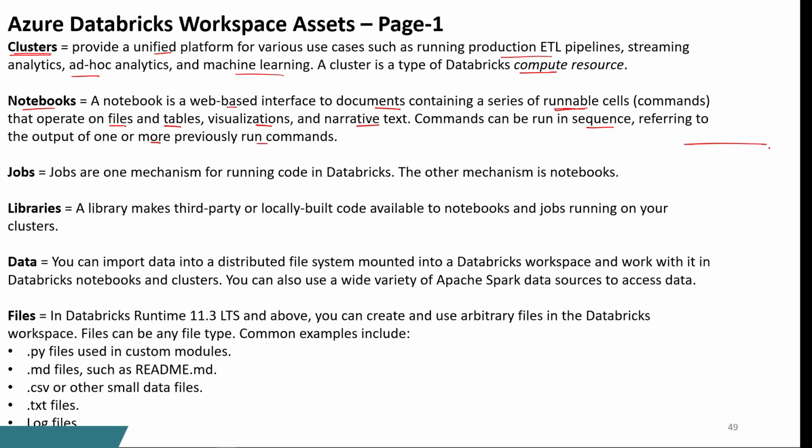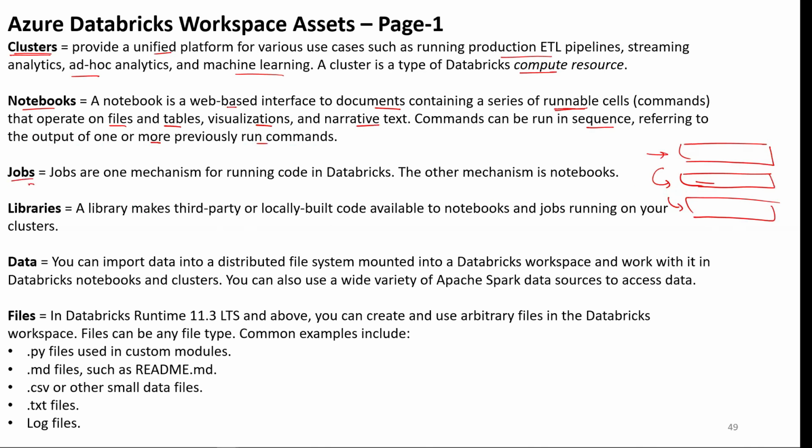So you have cells in a notebook. If we run one command here, we use its result in the second command, then the third cell, so it's cell by cell, and we can run command by command.